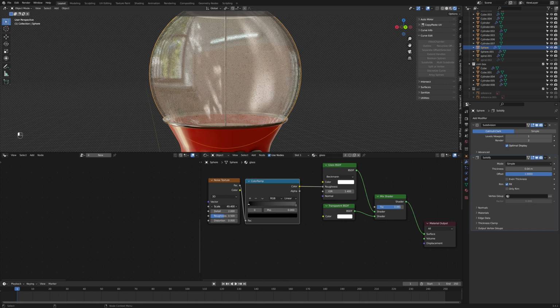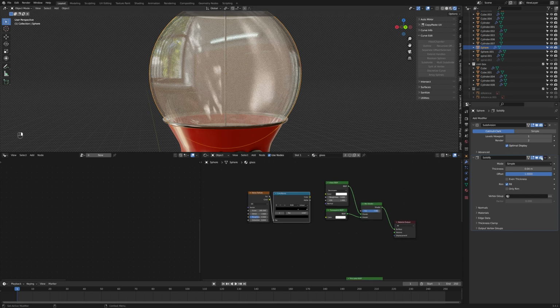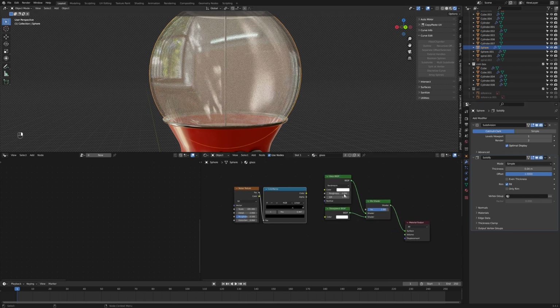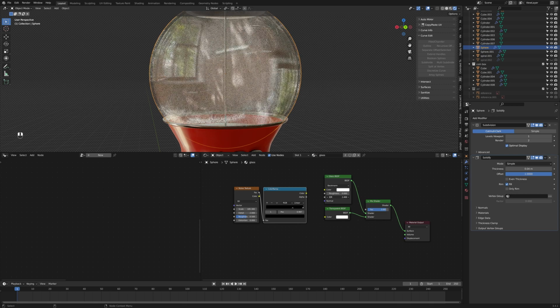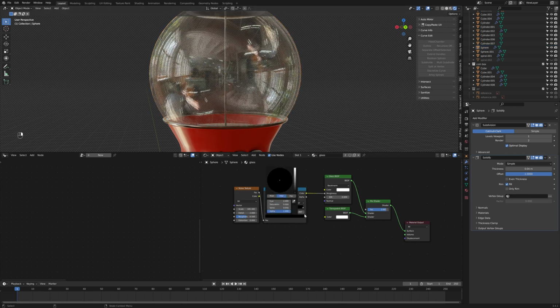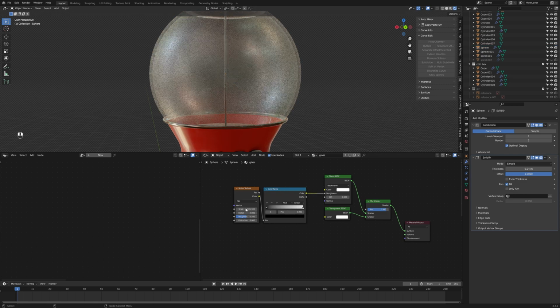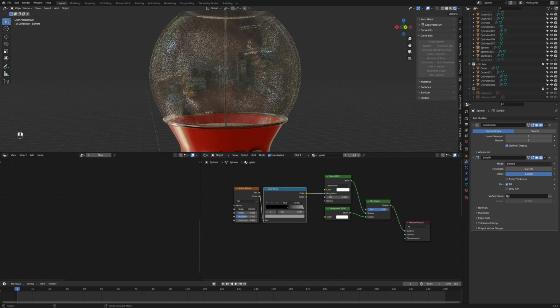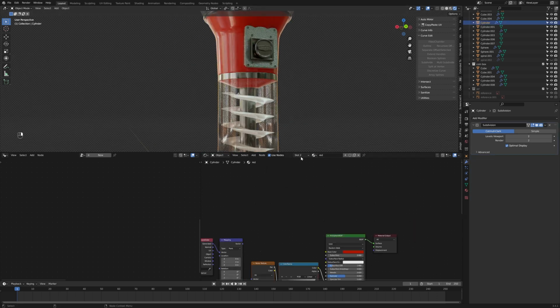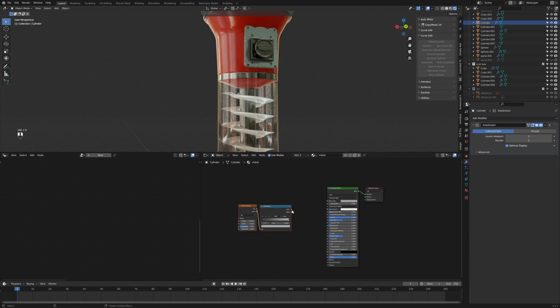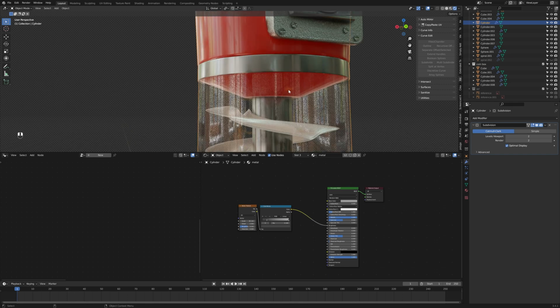And here I add a glass BSDF. Just to see if I can get some more of that thickness, making it look as though it has that thickness. I can't remember if I stick with this. And I'm also adding a noise texture to that glass to make it a little rougher and make it look like kids got their fingers all over it because they want to watch and get these gumballs.